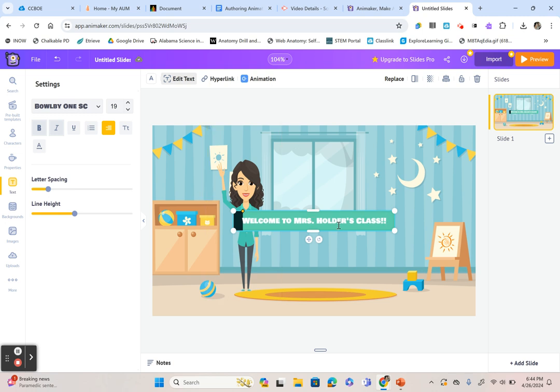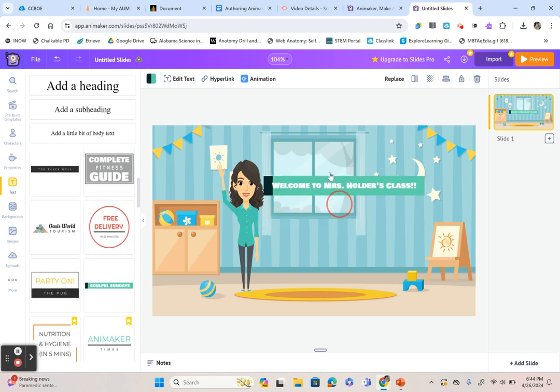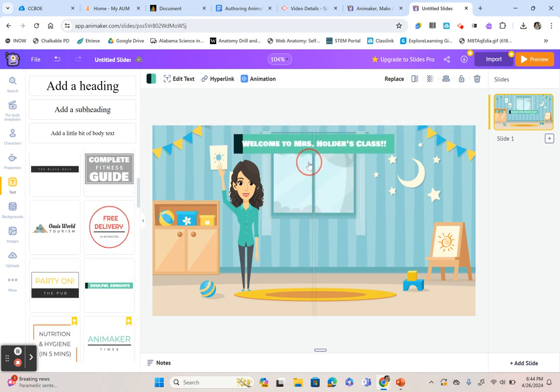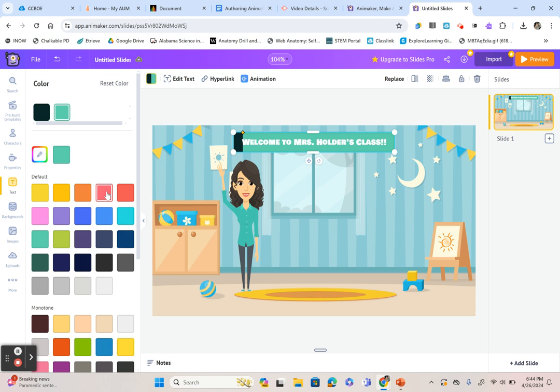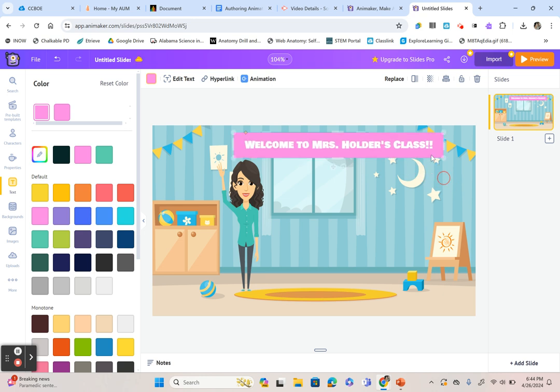And I can move this wherever I want to. So I'm going to put it up here, like it is above her classroom. And you can see up here at the top, I can actually change these colors. So these do blend in a little bit with my background, and let's choose a different color. So I'm going to choose, I'll just do the whole banner as pink. So make sure that it stands out. If I want to make this bigger, I can just drag it. So let's say it is, here we go.